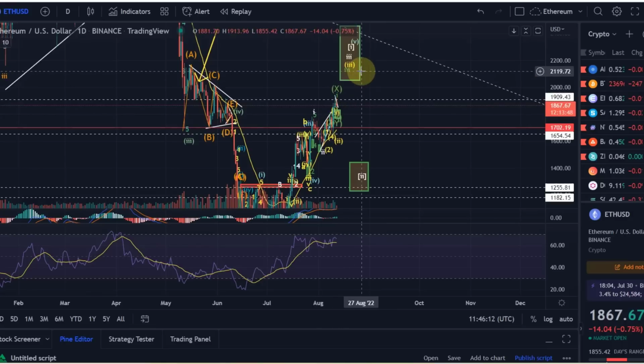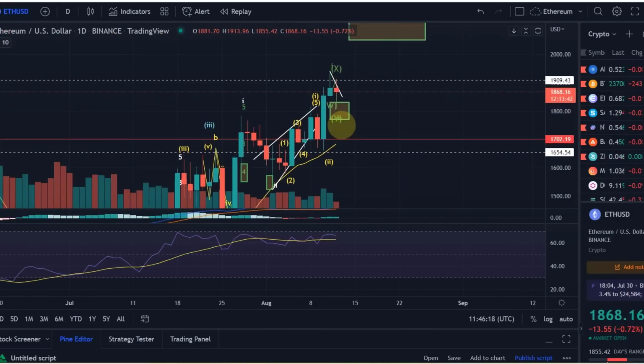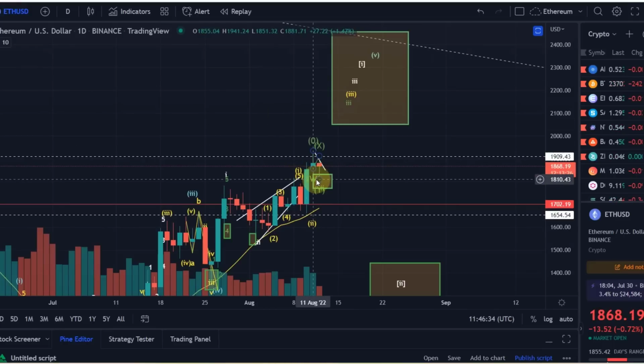So for me, riding the trend until the end, yes, that's fine. You're not just selling for the sake of getting out of it, no. But there is definitely much more upside potential, but we're now in a risky space because it could be an overshooting wave B. The structure allows it to be an overshooting wave B, which means all the warning signals, all eyes need to be on those key levels here.